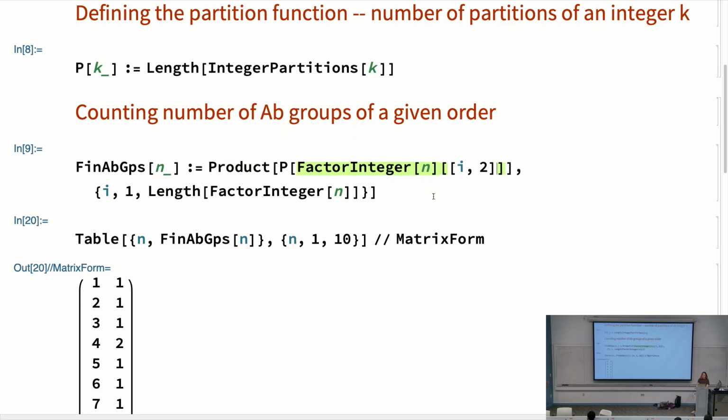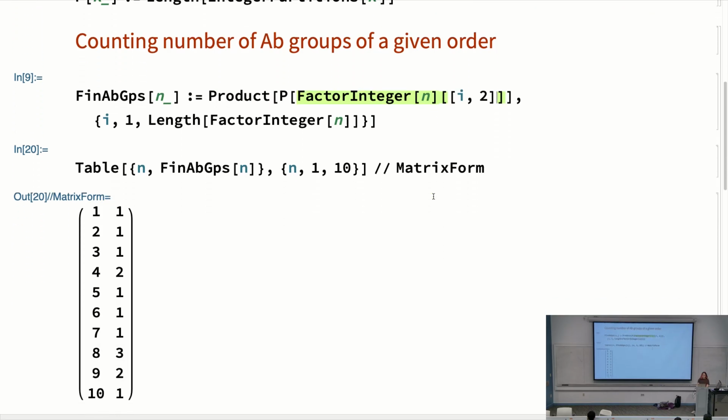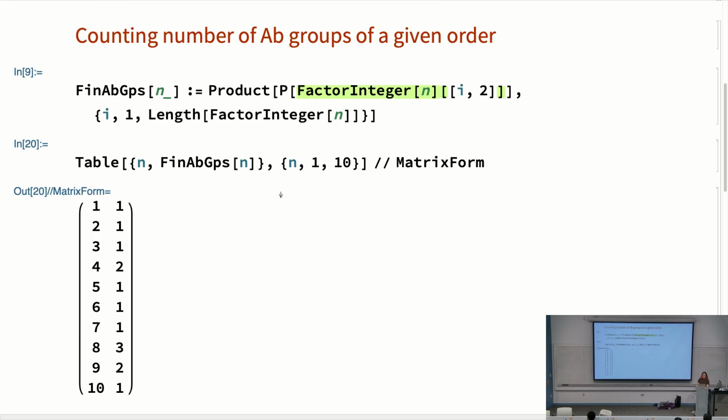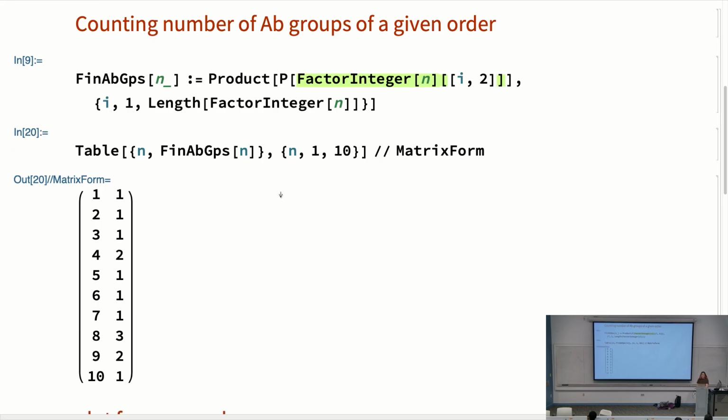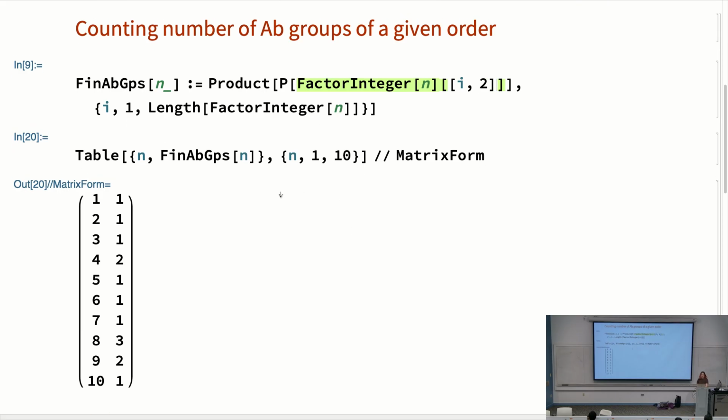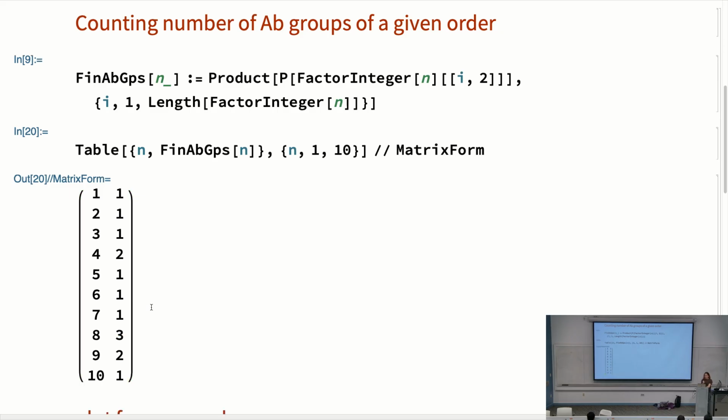Okay, so here's a table with the number of finite abelian groups for various n from 1 to 10. And this is maybe not that surprising once you see it, that for a lot of them there's only one option, but then for 8 you have 3 because 8 is 2 cubed. So what's controlling when there's a lot? It's when you have a high exponent. So powers of 2 are the winners in terms of having a lot of abelian groups.